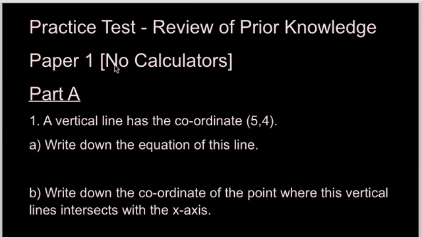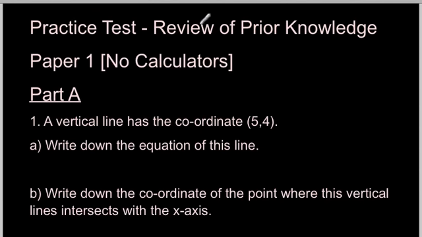Hi everyone, I'm about to do the solutions to the practice test for the review of the prior knowledge. I've designed it as paper 1 and paper 2, and each paper has two parts, part A and part B. Remember, paper 1 has no calculators, so we're going to try to do this without any calculators whatsoever.